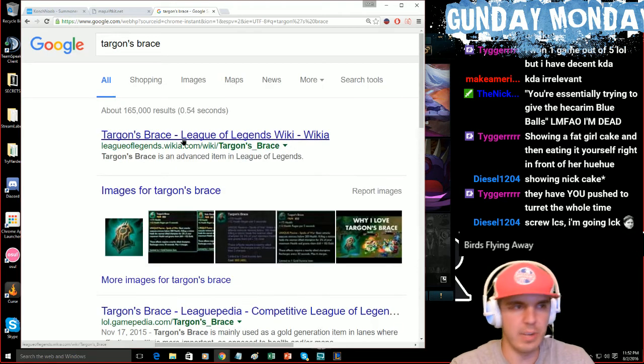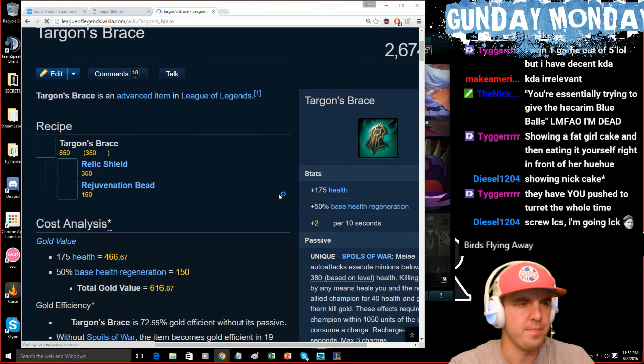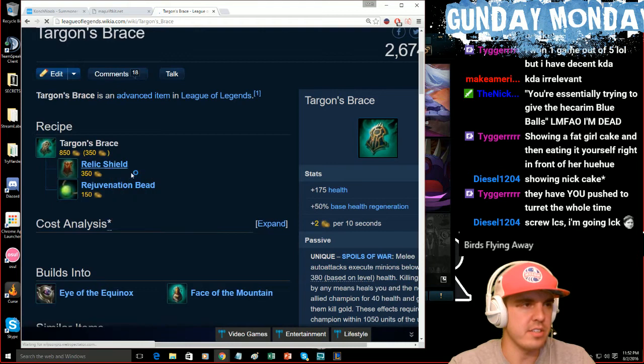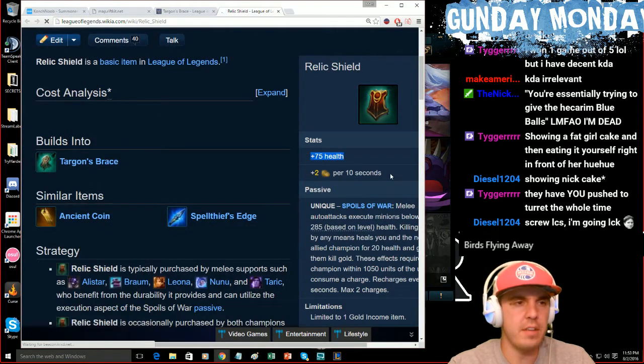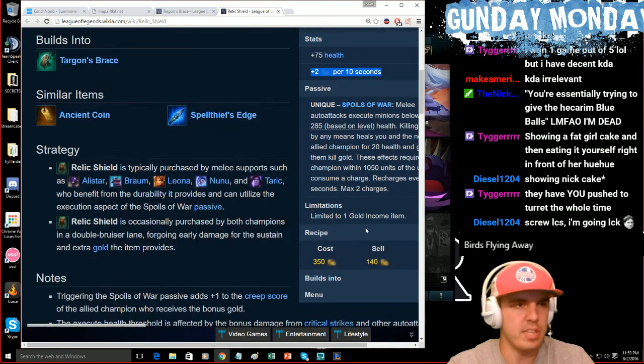So look at what Targon's Brace gives you compared to Relic Shield. I'm just going to pull it up on the wiki. Is the screen share still working, by the way? Yeah. So here, let's do this. Let's look at Relic Shield first. So Relic Shield, you get 75 health, you get gold over time, so that's pretty good.